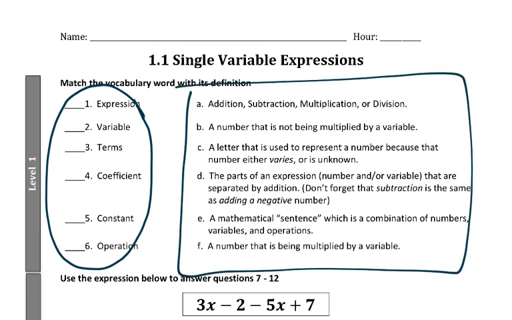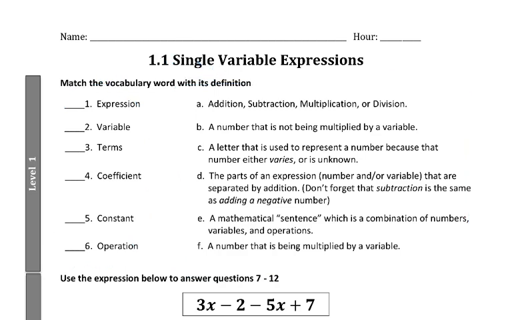So we're going to actually start with the definition side over here, and then we're going to look for the vocabulary word that matches it. Some teachers maybe would put the definition in the 1, 2, 3, 4, 5 column, and then the vocabulary word is matching. In that case, you would want to start on the left. So that's just a word of advice for you as you're preparing for high school and things like that. Let me go ahead and erase all that stuff that I wrote.